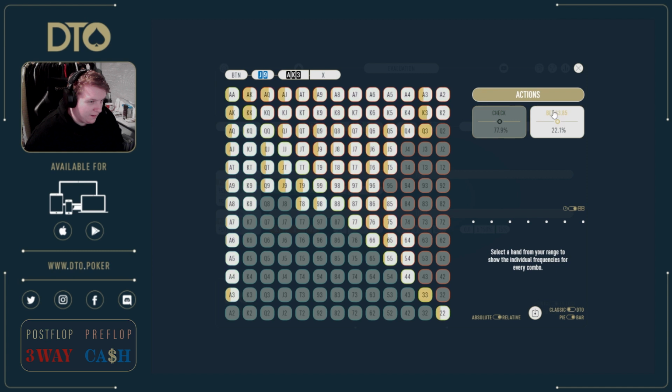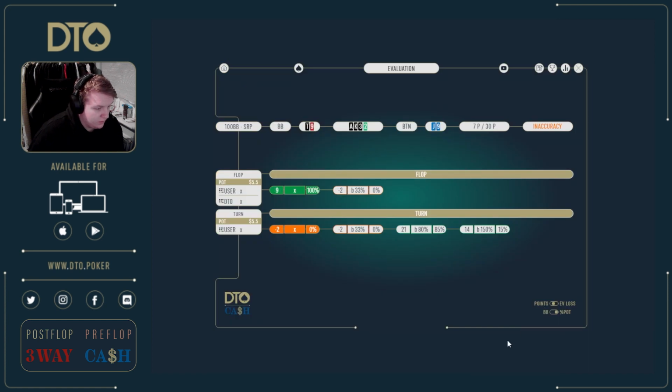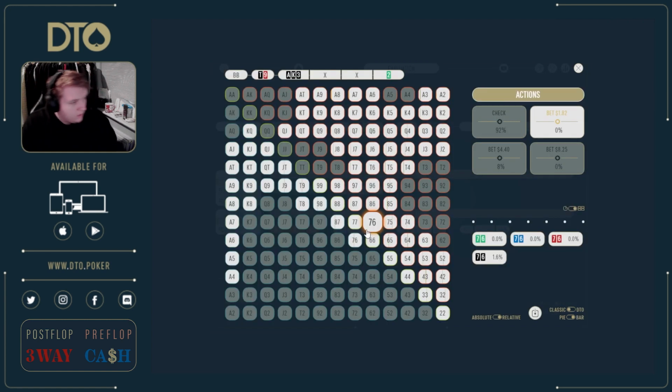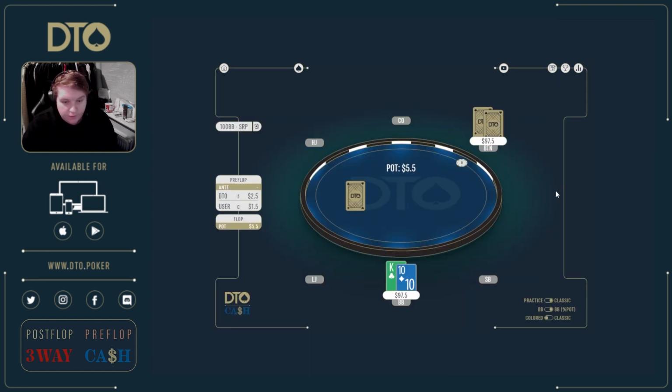This is so fun, how no one plays strategies like this, with this heavy a checking strategy. You just don't really see regs at almost any stakes actually playing heavy like 78% check back majority of nodes. It's kind of crazy. Yeah, I should have EV loss on here. Interesting. Monotone boards are very difficult.